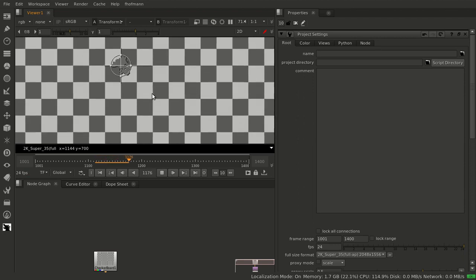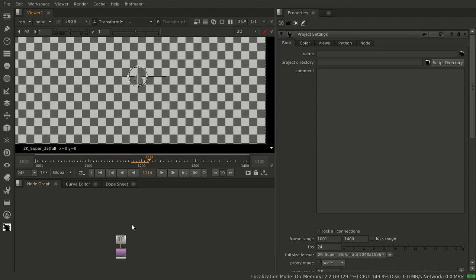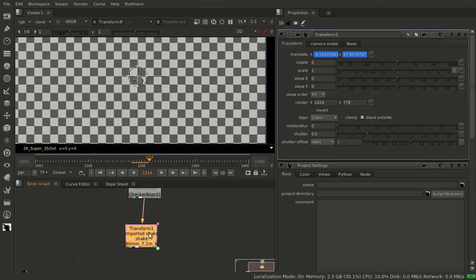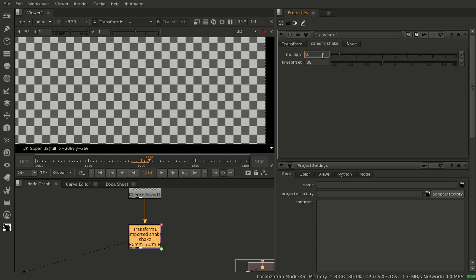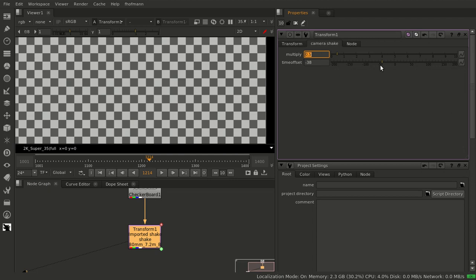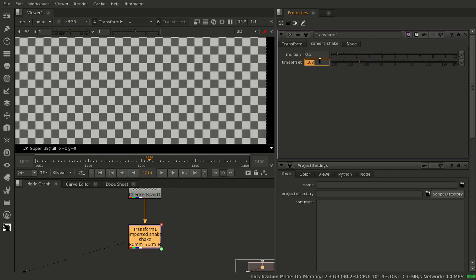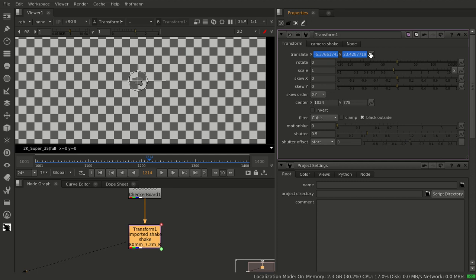I do have the camera shake in here, and if I want to export them later on, so if I see, hey, let's get one, I can either modify this one. So let's say I want to have it on 0.5 time offset, not time offset, but then bake this one.